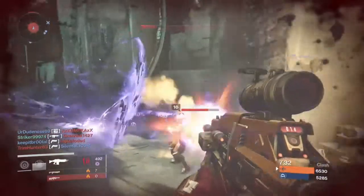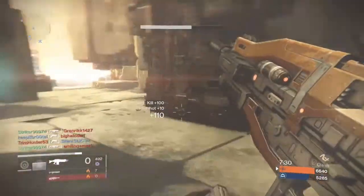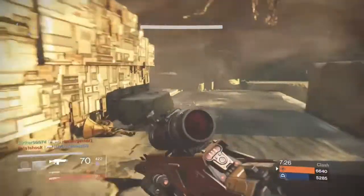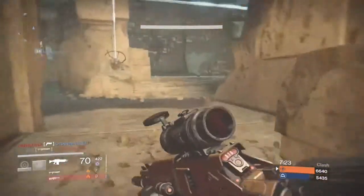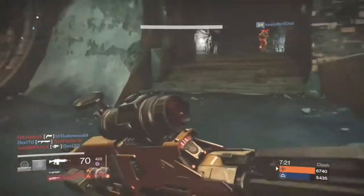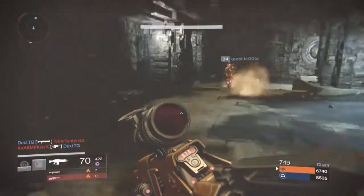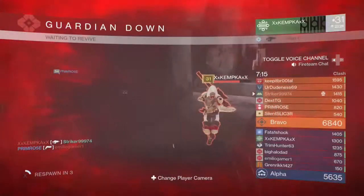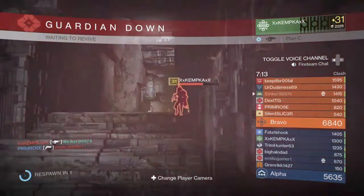I would think of it more as an SMG, spray-and-pray kind of AR over an actual AR. It's not so much accurate as it is just spraying. If you can handle that high recoil and the fast fire rate, you can really make short work of people. And if you aim for the head like I do, you'll be able to just completely annihilate people.